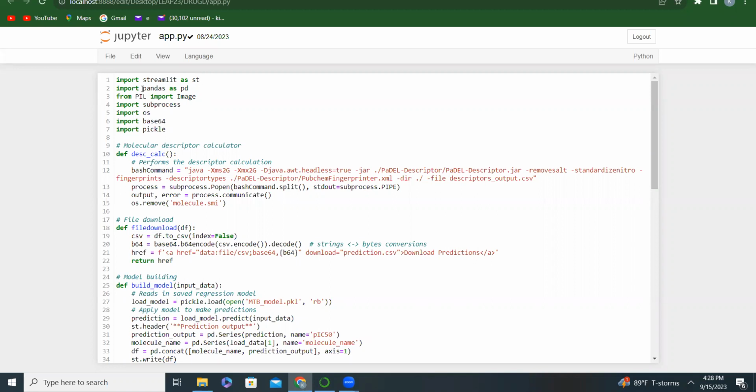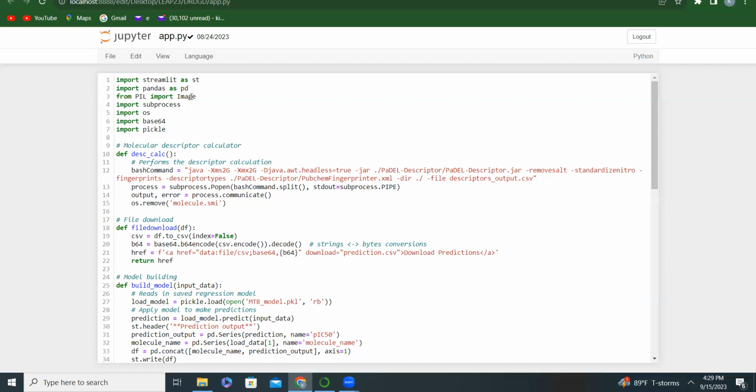Pandas is the one that will help us to import our files, right? PIL Image import is in case you want to put an image, like the one I built, I put a logo, right? If you look at most of the websites or servers that you see online, you will always see images attached to them.